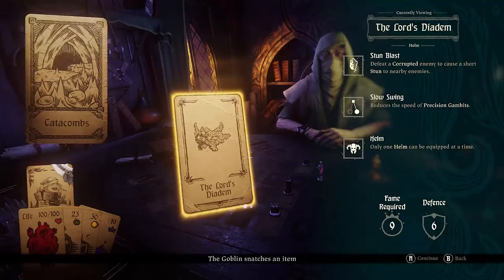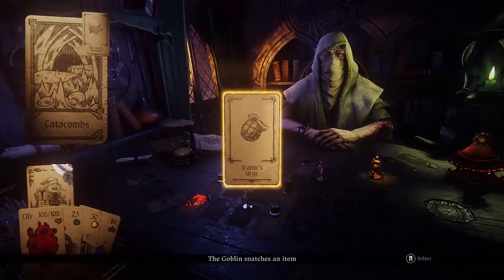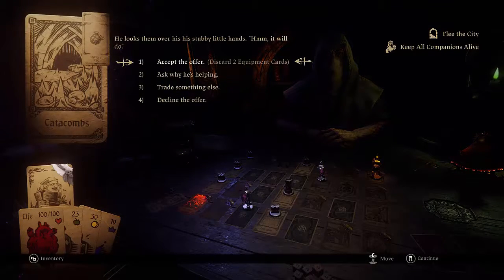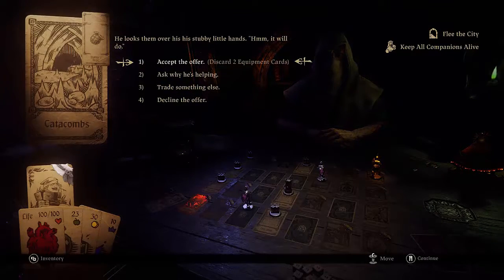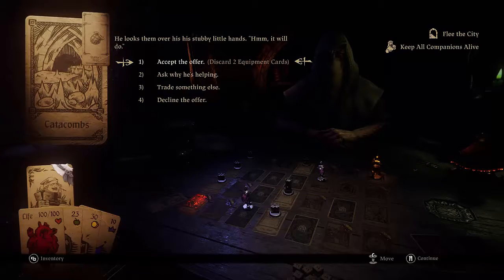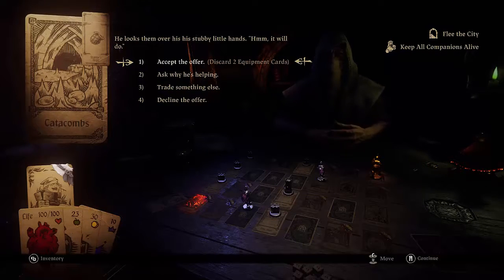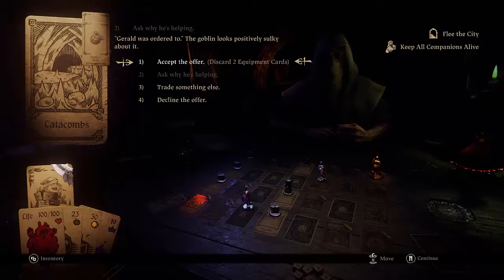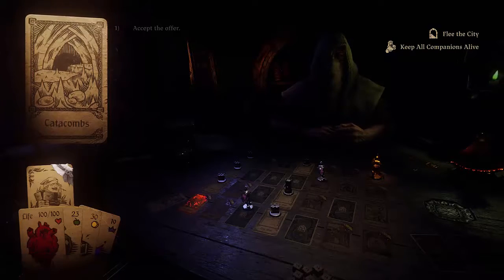Yeah, alright. Yeah, a little less great, but alright. He looks over at them, stub little hands. It will do. Why are you helping? Geralt was ordered to. Okay. Yeah, sure.